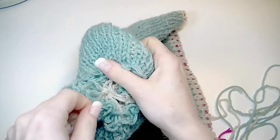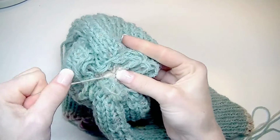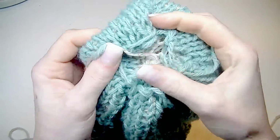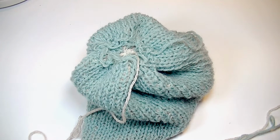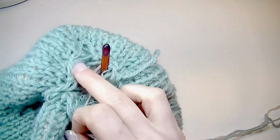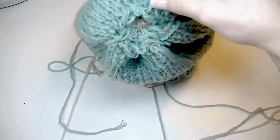I'm kind of turning this around and tightening it up as I go. But you do need to be very careful. You do not want to break that cord as you are tightening it. And once you have it as tight as you need, or when you're about done, I take a crochet hook and pull that string to the inside.